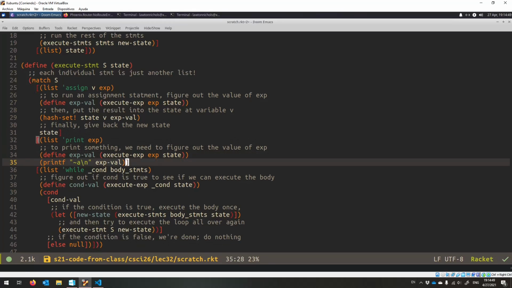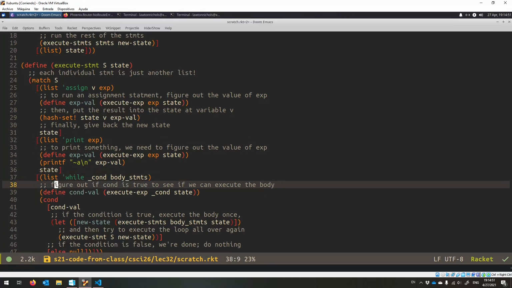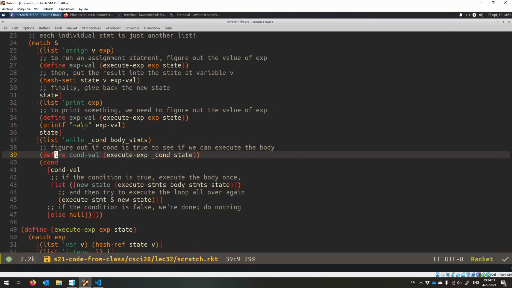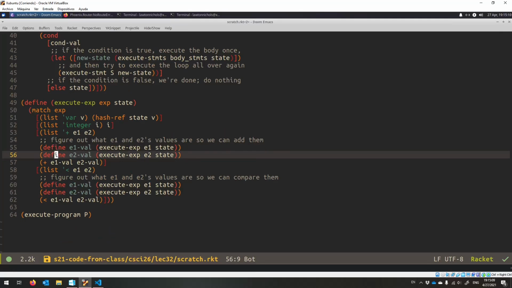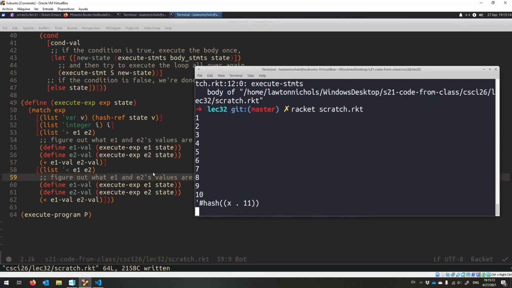Same for this one. I'm going to say state. We didn't change it that time. This one, definitely. Original state. This one should be giving back the new state because it's going to recursively evaluate itself. Okay, that's looking a bit better. And then expression just gives back a value. And I think we're always remembering to do that, at least. Okay, let's see if it's happier now.